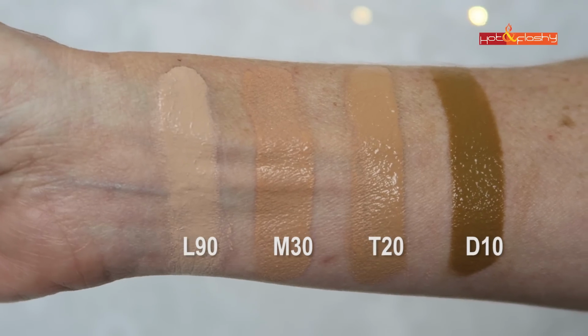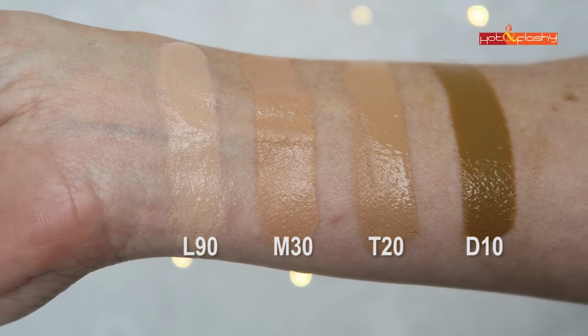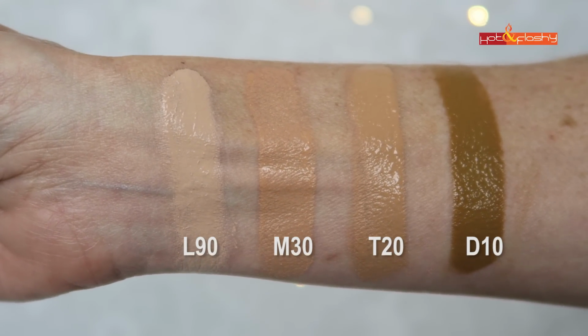They don't really have any application recommendations on the website. This is a very basic foundation. It doesn't even say what kind of coverage you're going to get out of it. Most foundations these days, they say it's full coverage, it's medium coverage, it's sheer coverage. Who knows with this one? So the color I'm wearing today is M30. This is out of the medium range. I'm going to show you 3 or 4 different swatches of it, one from light, one from medium, one from tan, and one from deep, just so you can get a sense of the shade range.